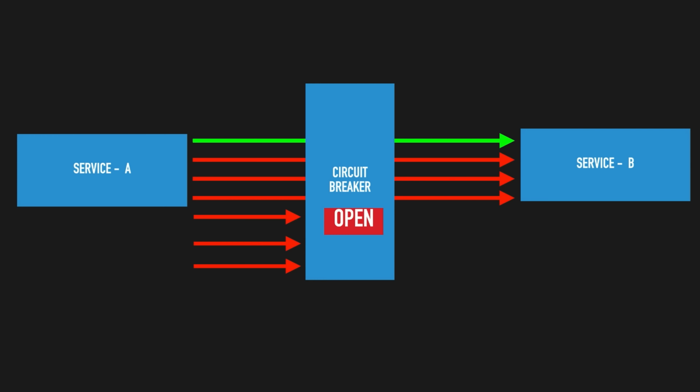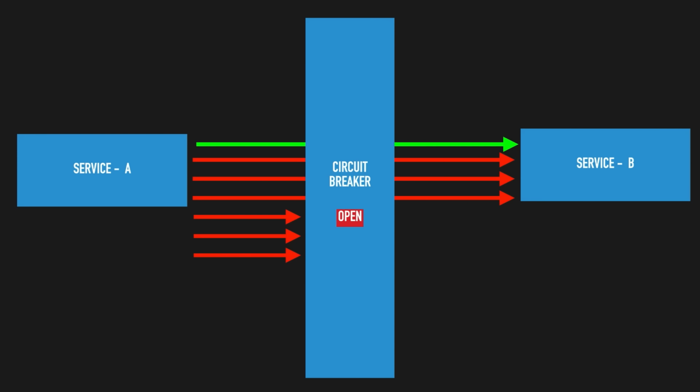But now the question is, as the circuit breaker is in the open state, how long is it going to stay in the open state? How long is it not going to allow calls from service A to service B? Well, there is a time defined for that and we can configure it. Let's say 10 seconds. For 10 seconds, the circuit breaker is not going to allow any calls to service B, but what will happen after 10 seconds?